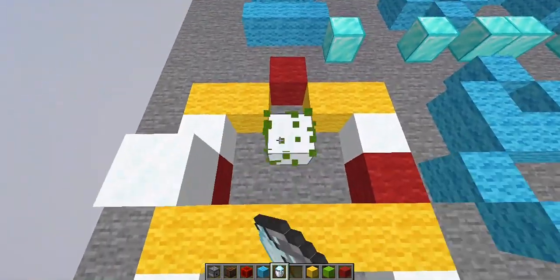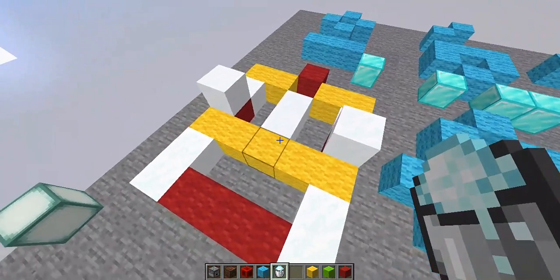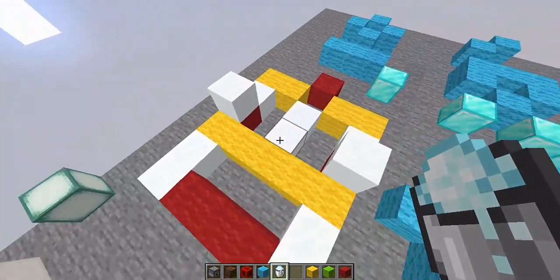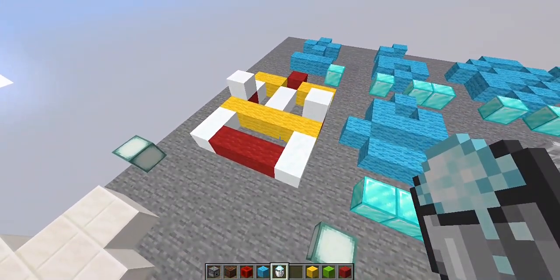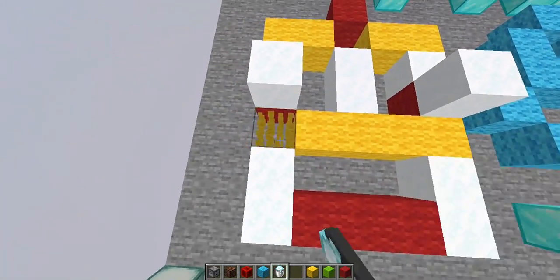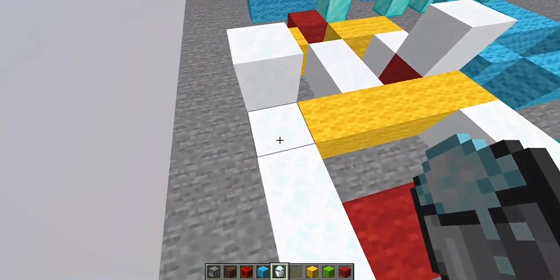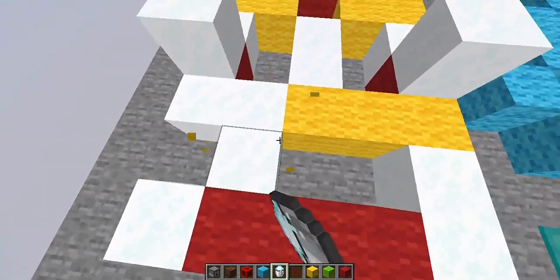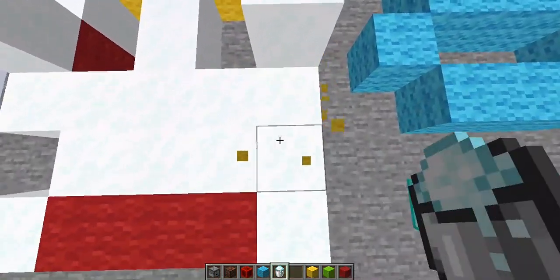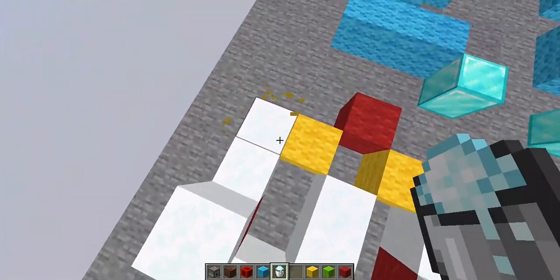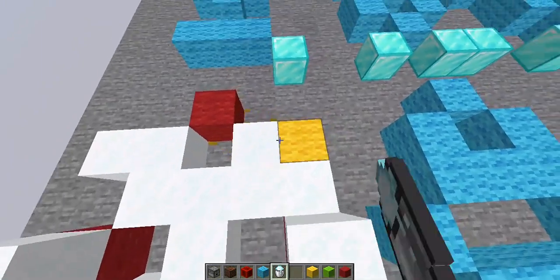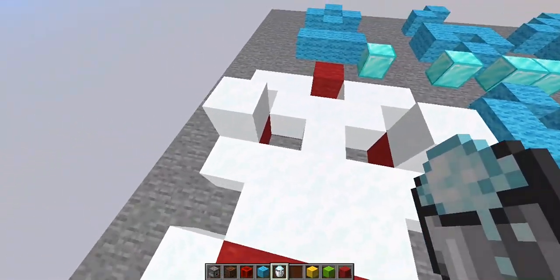It would actually look like this, but I'd still want the red wool to be there so that you know it's the last row. Then the yellow ones will activate. So for this one, it'll activate this one and deactivate the one below it. And it'll look something like this. And up here too. And then the red ones will activate.